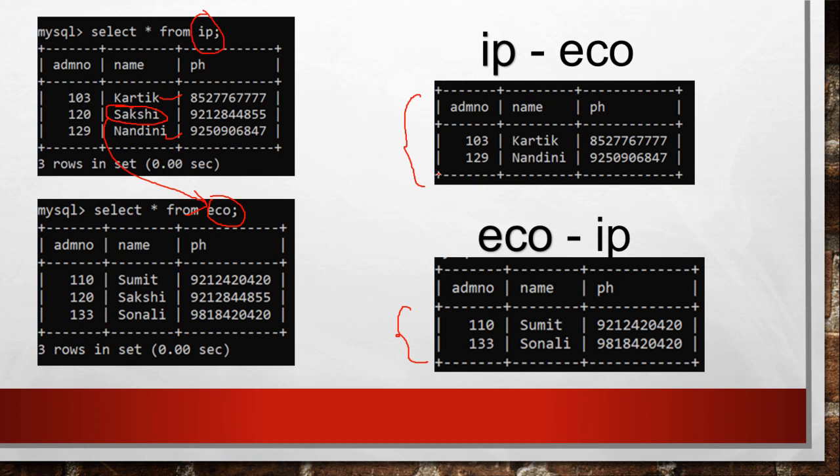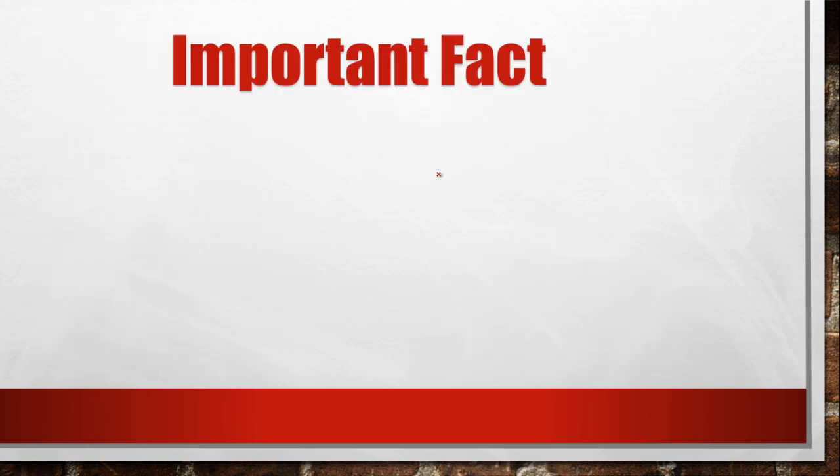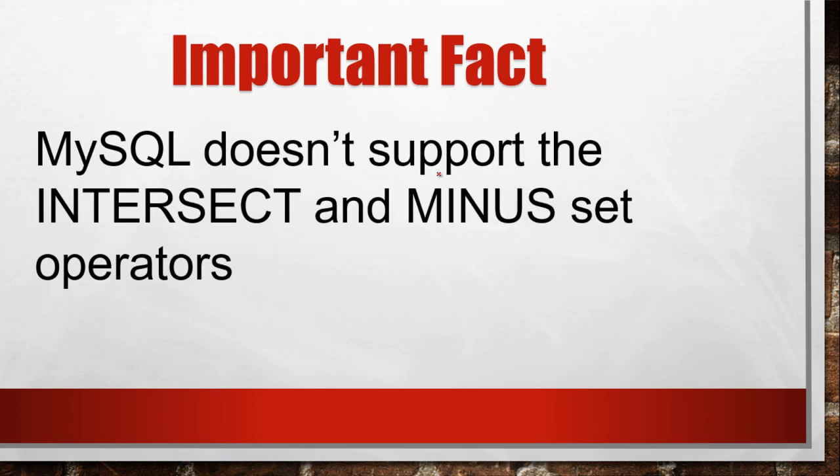So today I am finishing this lecture. Just go through all these operations, and one more important thing I have to tell you: MySQL does not support the intersection and minus operators. I have shown you the result, but these intersect and minus operations are used in relational algebra terms. They are not supported in MySQL.